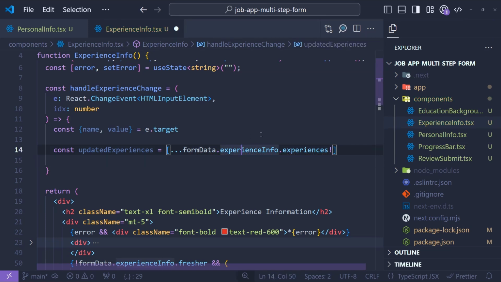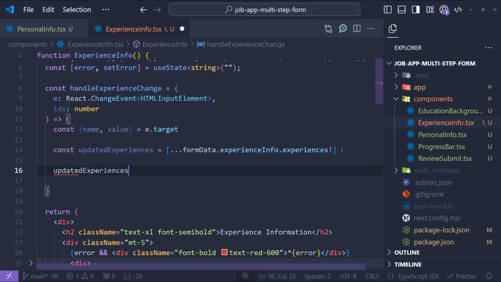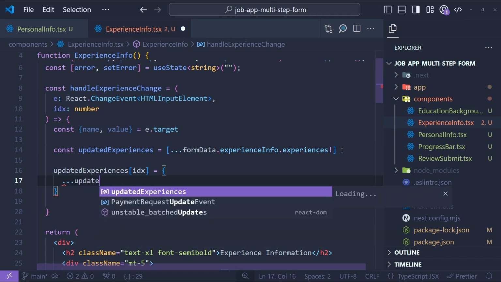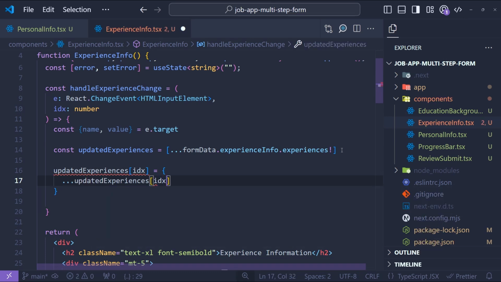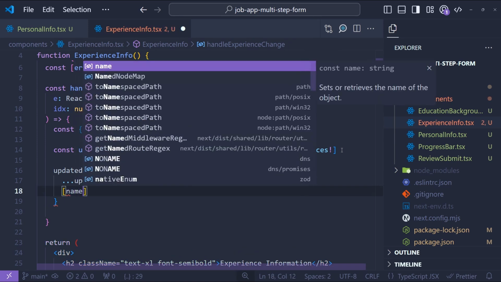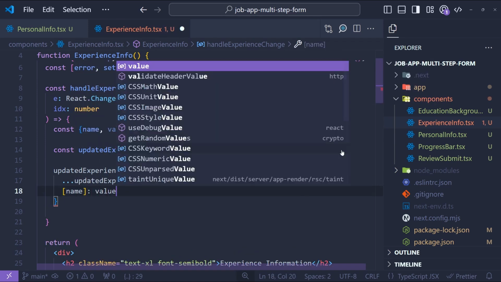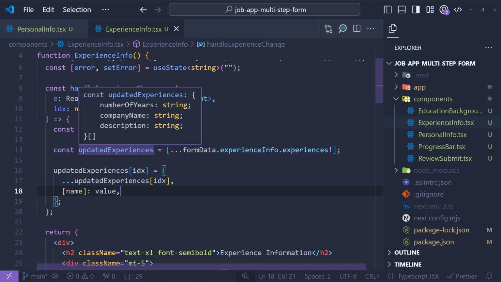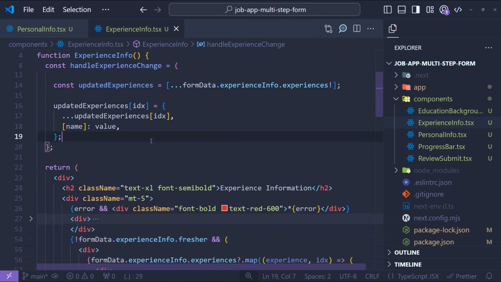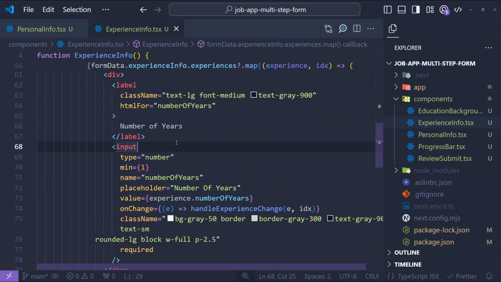We won't have an error again. So in our updated experience, let's call in our index. So in that particular index, let's use the spread operator again and updatedExperience of that index. So all the other fields are going to be the same, but our name will be changed with a new value. Yeah. So we have our handleExperienceChange now. So let's see it in the UI.